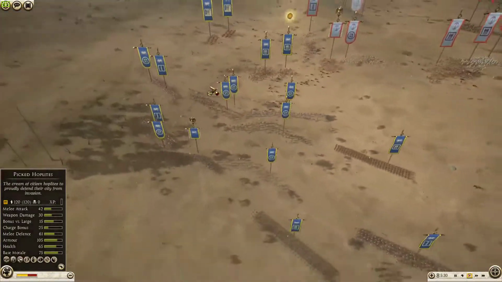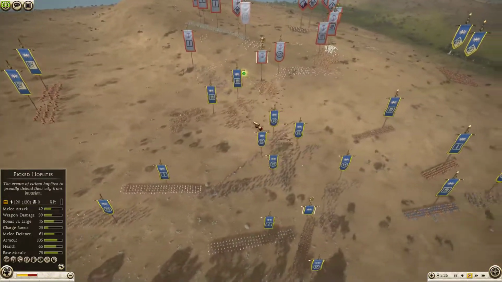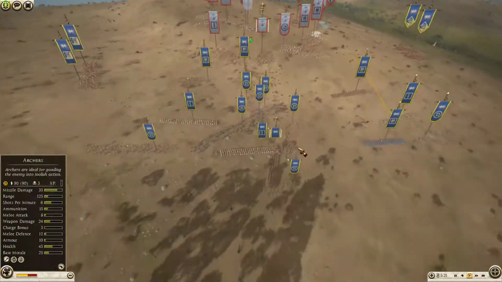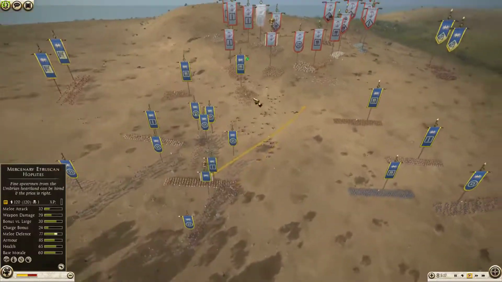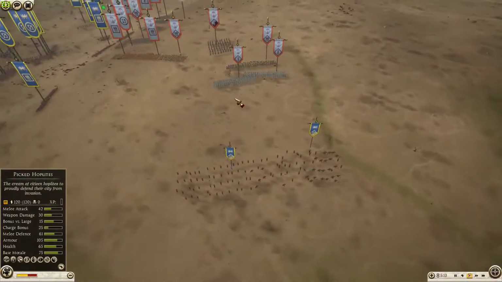And I think I gave a wrong order over here. I had my group hard locked, so I tried to just give the order to everybody to attack forward, the melee units and the missiles, and look at that, they're just going through towards the wrong way. I'm gonna take a quick notice of that. I'm just gonna turn them around, turn them back.